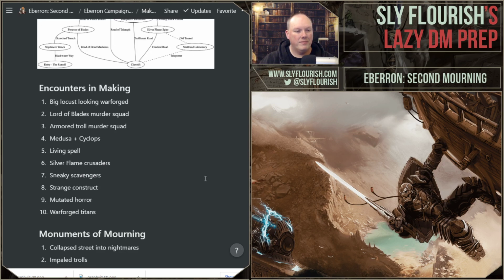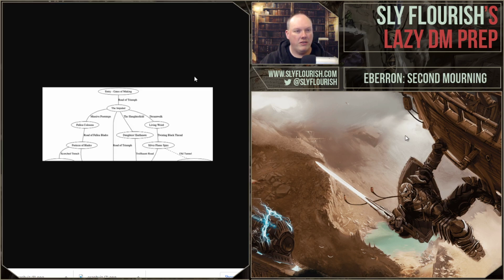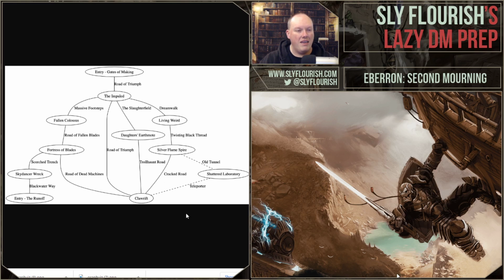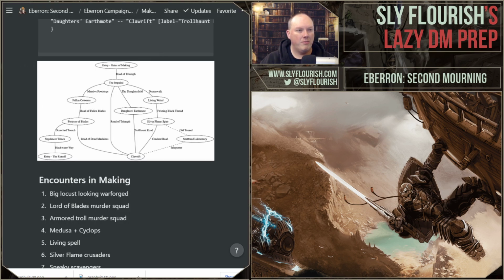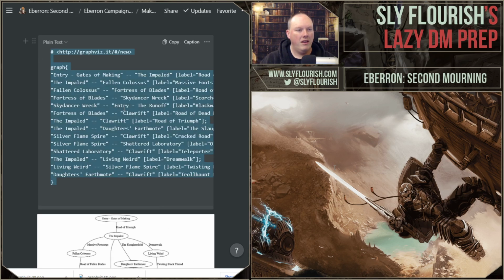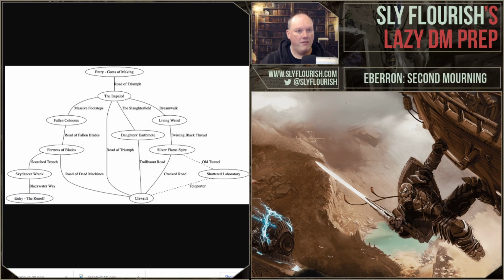So, let's open that out so we can take a look at making for a minute. So making, I have the gates of making, right? And actually, we're gonna change this because there's another connection point. I have no idea what this is going to do because this is a great big graph.